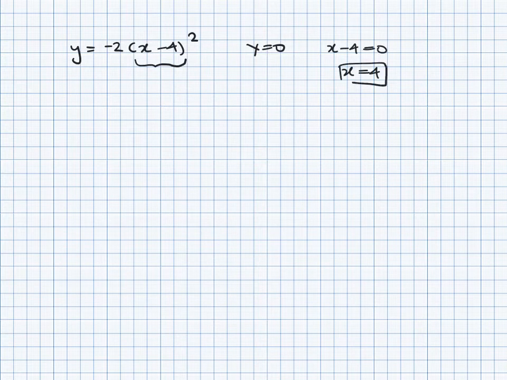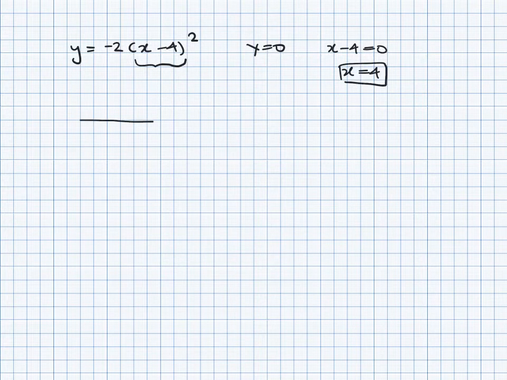Okay. y equals -2(x - 4)^2. Same with this. So when is this going to be equal to 0? y is equal to 0 only when this part is equal to 0, because -2 is never going to be equal to 0, it's just -2. So therefore, only when x - 4 is equal to 0. And that will happen only when x is equal to 4.